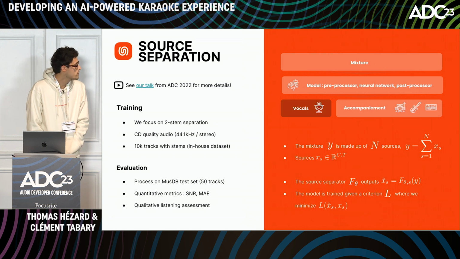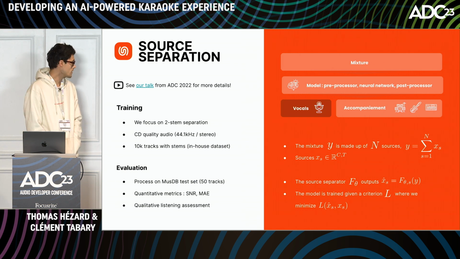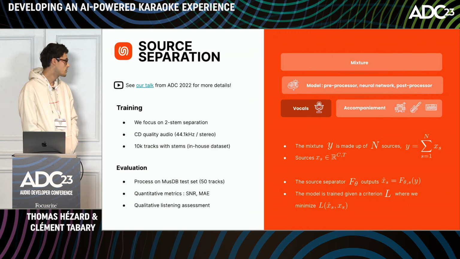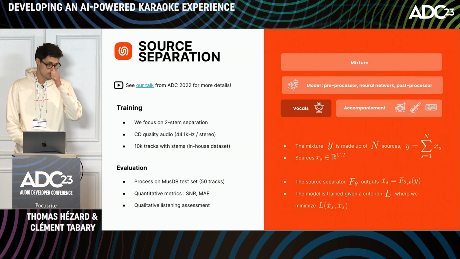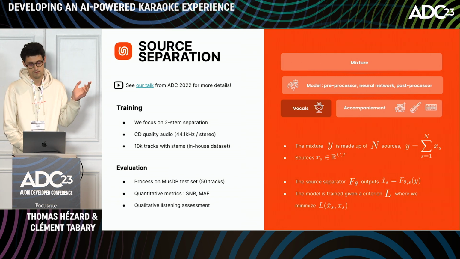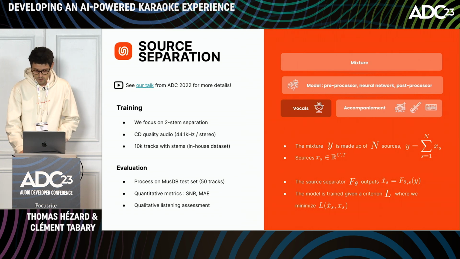As for evaluation, we use the public test set MUSDB, and we assess with quantitative metrics such as the signal-to-noise ratio, as well as just listening to it, so that we see if there are any artifacts or leaks from the rest of the track, so if it's good quality for people.